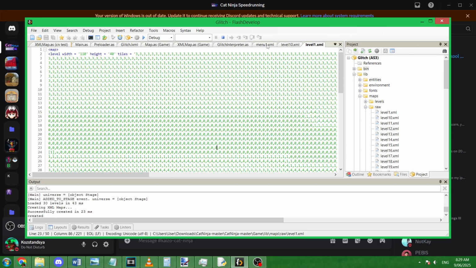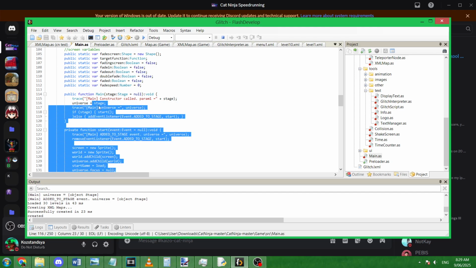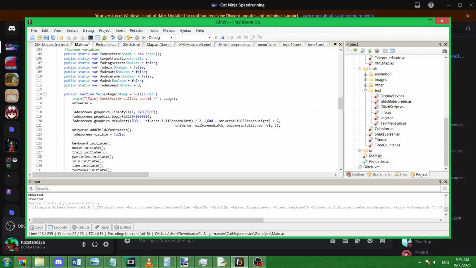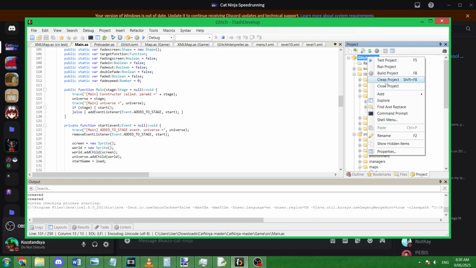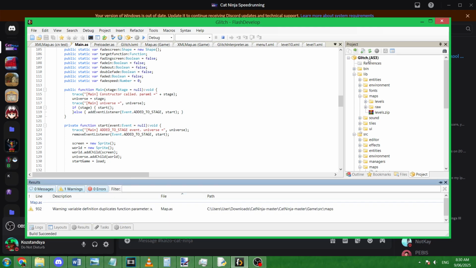Yeah, so I'll show you what the debugger does. If I just go to main, and delete some of this crap here. If I just delete this, cut that there, save it, and go build, and then run.